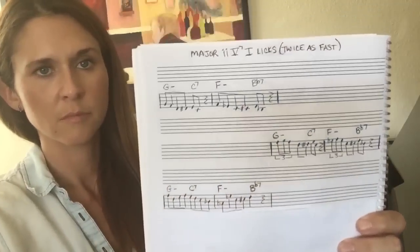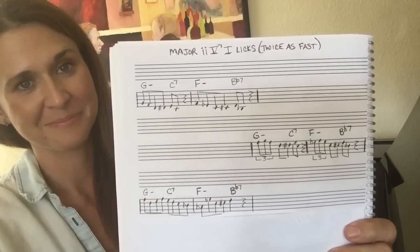This one's cool. You start on the 7th degree of the minor. F. Here's the 3rd of the C7. And then we're down to the 3rd of the F minor. A little side stepping to get us to the 3rd of the B flat 7. There you go, all three.